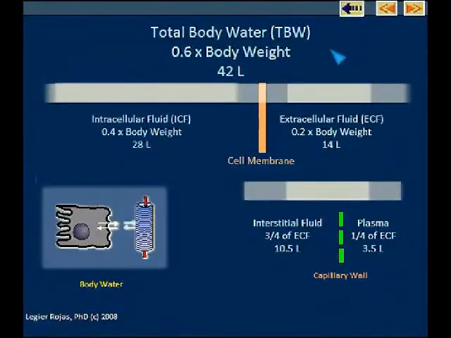The distribution of water among body fluids is shown approximately. Total body water represents 60% of body weight. An individual weighing 70 kilograms will have about 42 liters of water. This water distributes 40% in the intracellular compartment and 20% in the extracellular compartment. The 60-40-20 rule is useful to know.